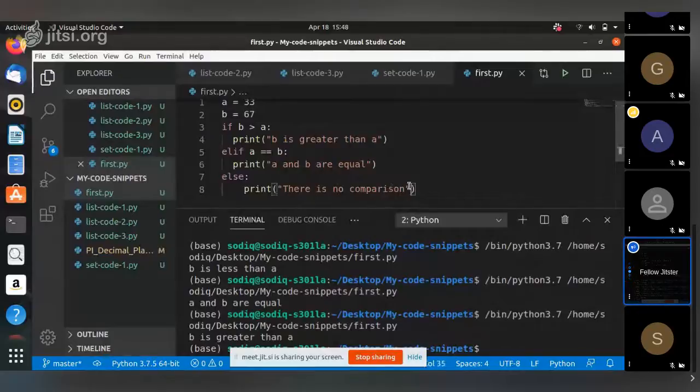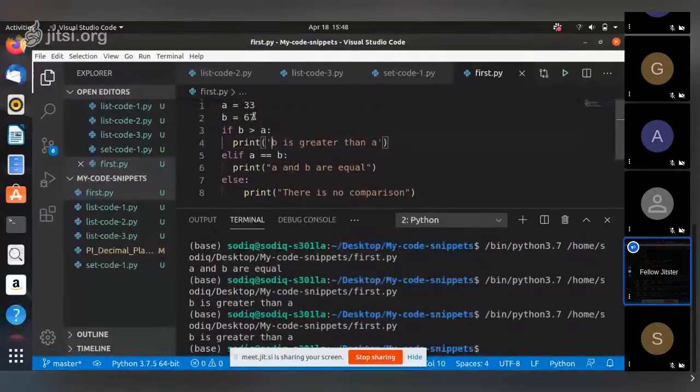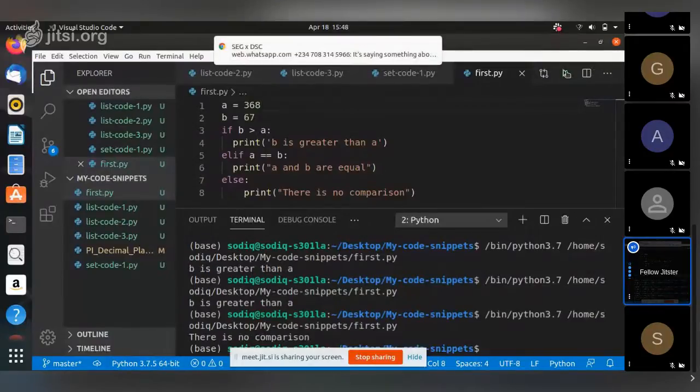Let me run this particular code again. Let me remove the double quotation and it's going to run fine the way it ran before. Let me tweak this and put 396. We need to put if there is no comparison.